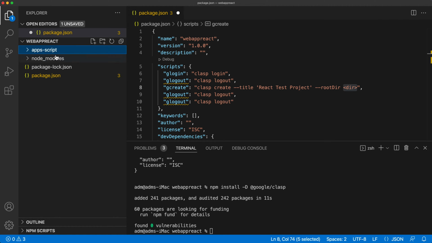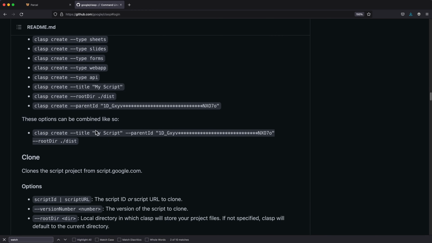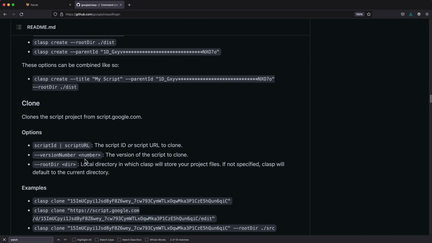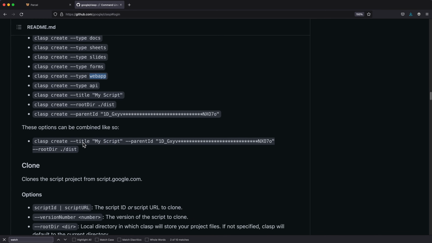You can call it whatever you want to call it. And then because that's going to be my directory, that's what I'm going to mention here. So I'm going to say in my current directory, there should be a directory called apps script. So that's my create command. Obviously, if you want to name it something else, you will change this name. So scrolling down, see it gives us an example here of that command. We're not going to be using this parent ID. We'll just do pretty much a standalone sort of project. This can also be like sheets, docs, etc. if you want to do that.